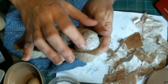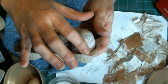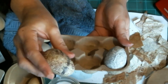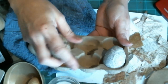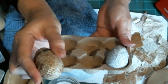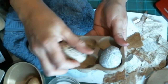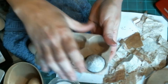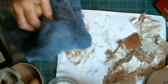And it's not quite done. When it's completely dry, I'll take some matte medium gel, or you can use Mod Podge. Like I used matte medium gel on this, and I did one thin coat. And you see how it smoothed all of the little bumps and ridges down? That's what'll happen with this one. Okay. So that's that one, and we're already at 11 minutes.